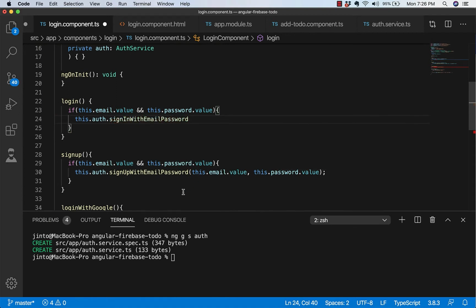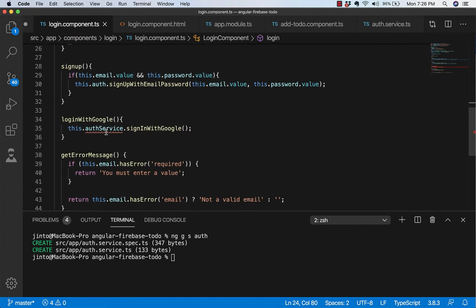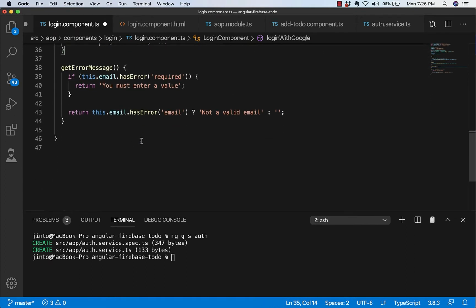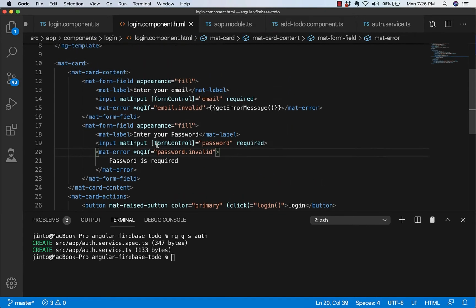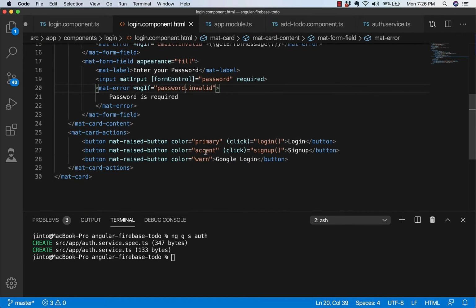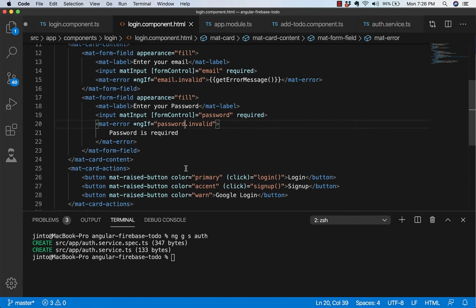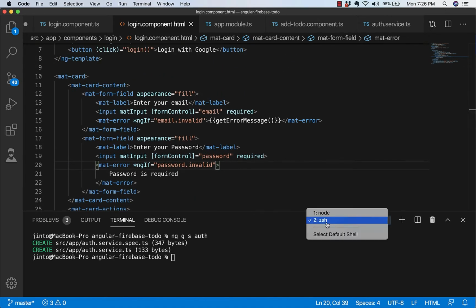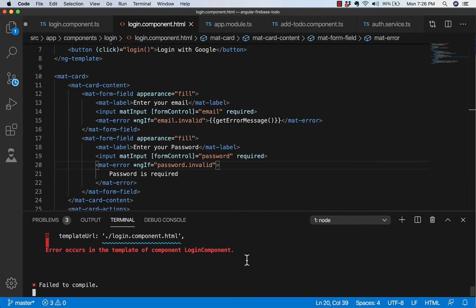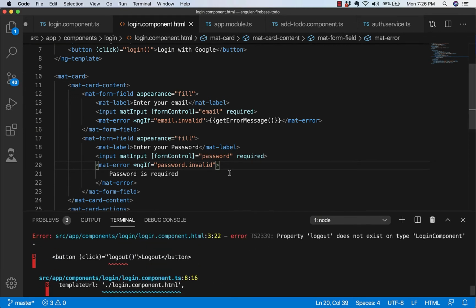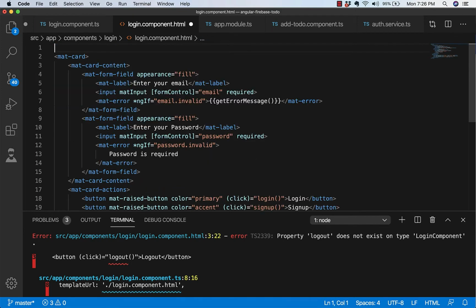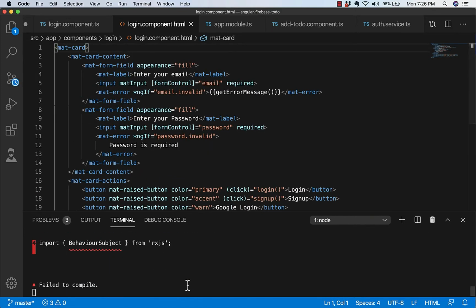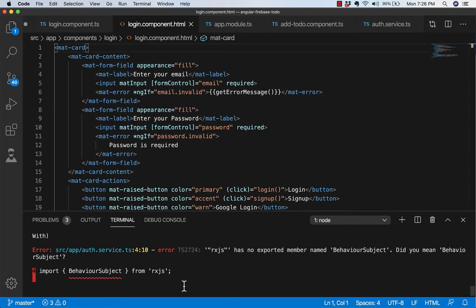Okay, same thing we'll do for the login. We'll call the auth service and we'll pass the email and password. Since we renamed it to the auth service, we'll rename it here. Okay, Google login. Okay, is there any template? Logo is called link here, and it is saying it's not able to find it. We don't need that anymore. The other template we don't need.